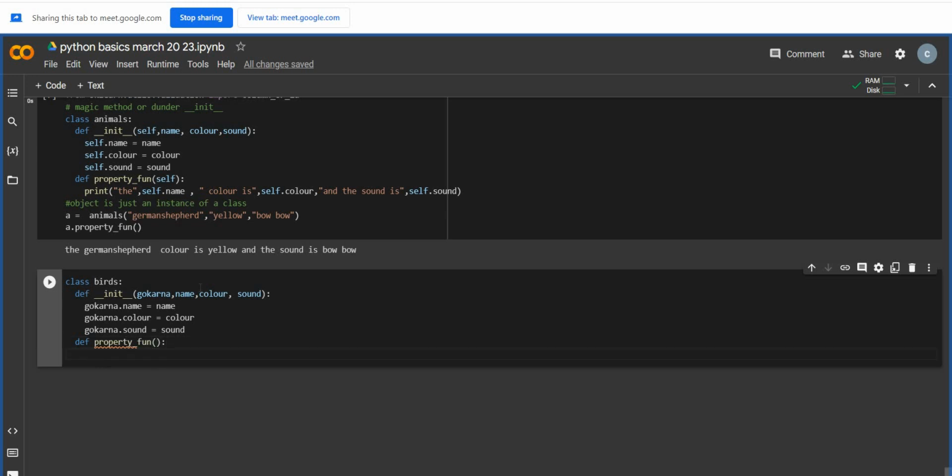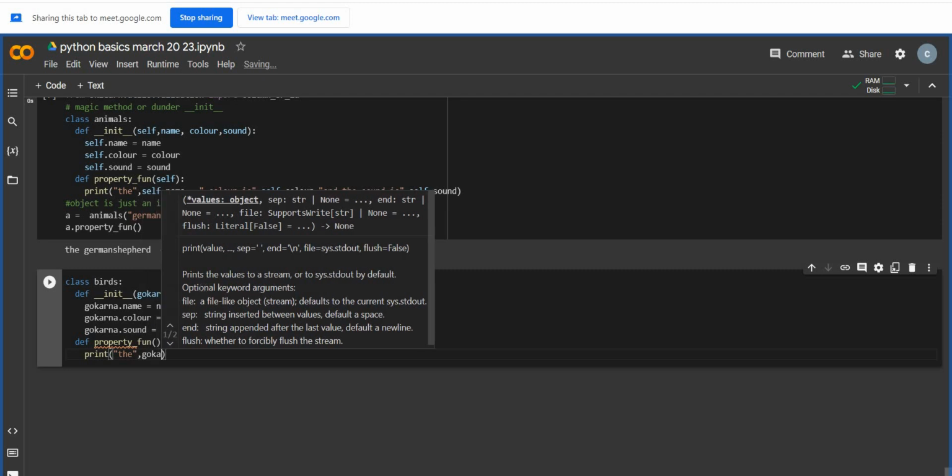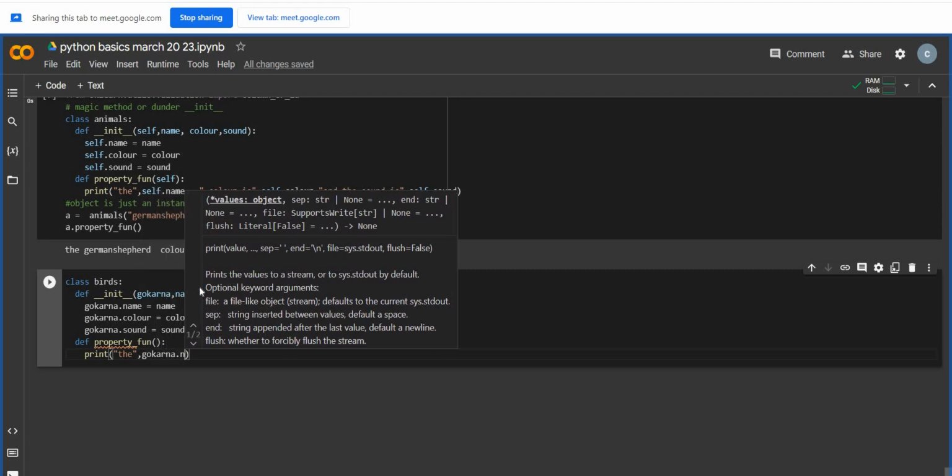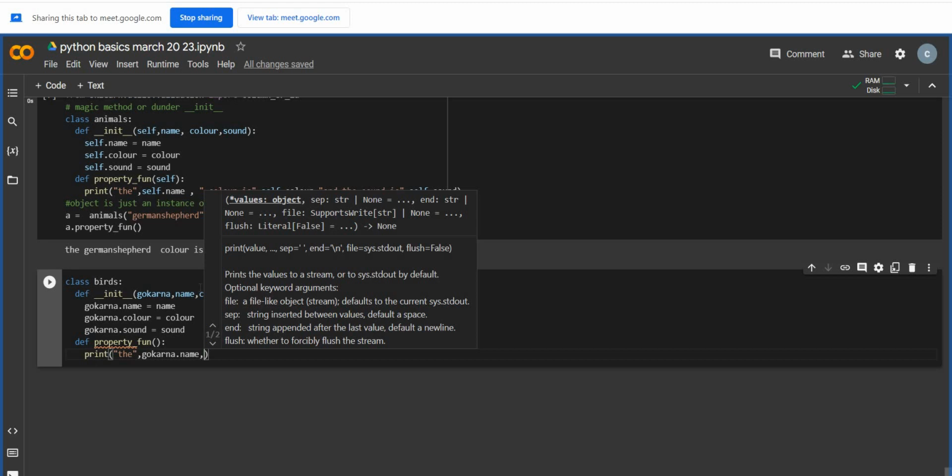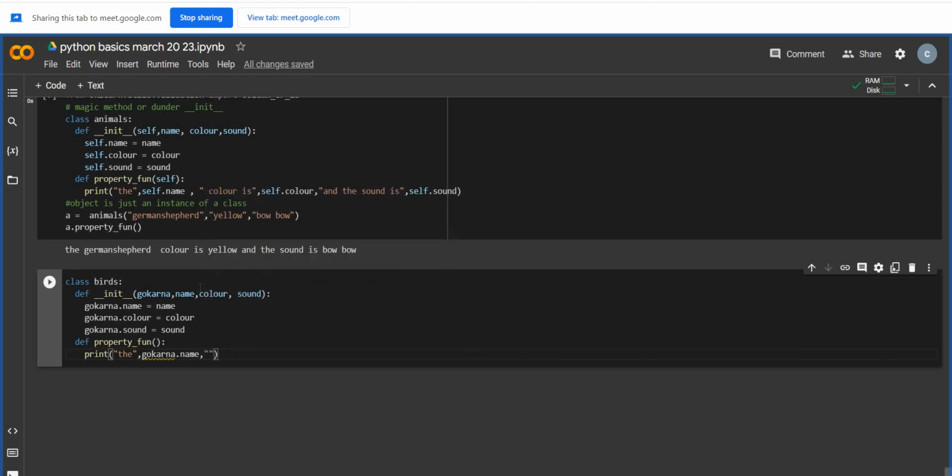We no need to mention anything here. Print the name. Next here we have to write Gokarna dot name. We are not writing self dot name here. Color is, Gokarna dot color. I guess this would be coming, but it would raise some error.